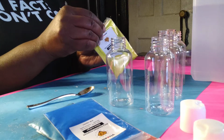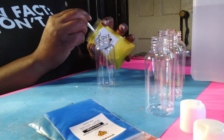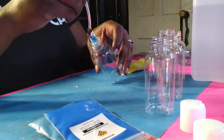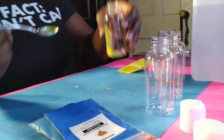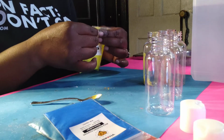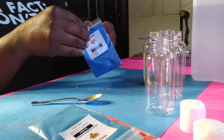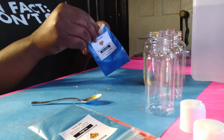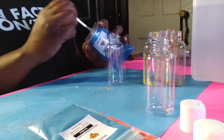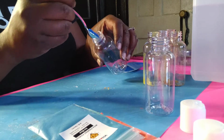Yeah, you might call me cheap, but to be honest, it's really economical. Because if you really are into resin, and anybody that's into resin can tell you, good resin is really expensive. Good molds are really expensive. So when I can take shortcuts on little things like spoons, like I even go to the Dollar Tree and get the silicone makeup brushes. Why? Because it's $1. And why pay $5 on Amazon when I can get in a car, drive 5 minutes to the Dollar Tree and buy it for $1 and probably get like 3 or 4 in different colors. Works for me.